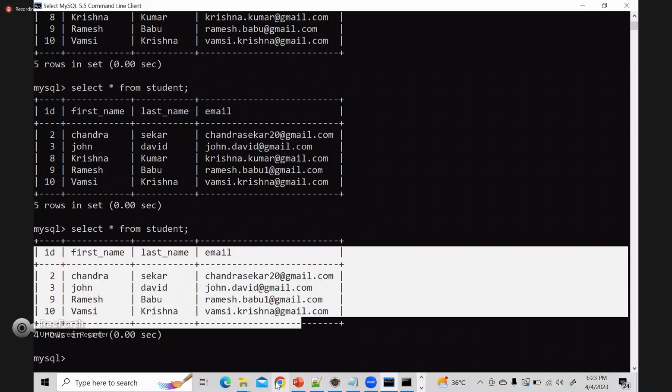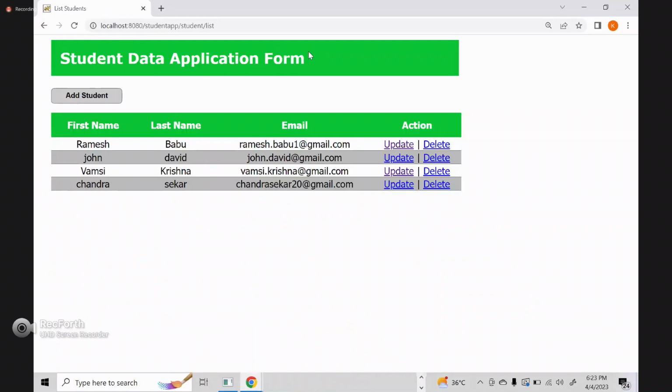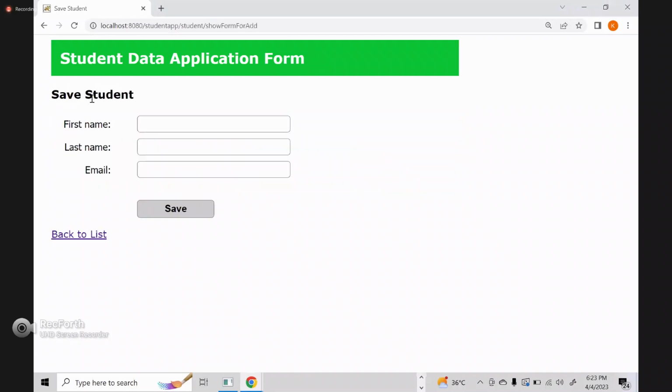Right? Similarly, so click on add student. Now I'll say Pradeep Babu. Pradeep dot babu at the rate gmail.com.